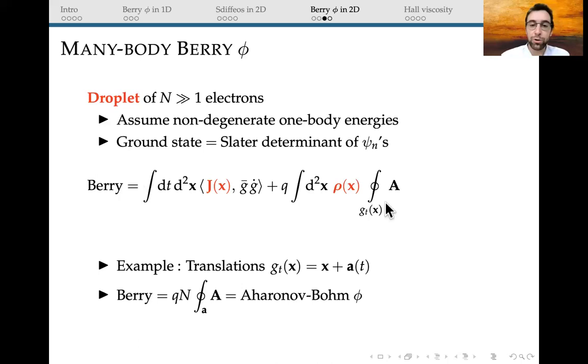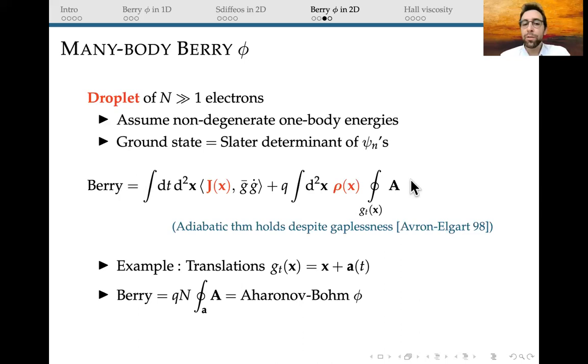So what we're going to do next is to apply this very general formula to somewhat more interesting examples of deformations. Before I move on, there's just one technical comment that I want to make, a comment that you hear sometimes when giving this talk, especially to condensed matter physicists. You should know that here I'm working in the thermodynamic limit. And if I take the thermodynamic limit while assuming that the droplet's area remains finite, then in that limit, the system becomes gapless. You fill the states, but in a sense, you flatten the spectrum so much that the spectrum becomes continuous. You have a very definite ground state, but you need arbitrarily small energy to jump from the ground state to any other higher energy many-body state.